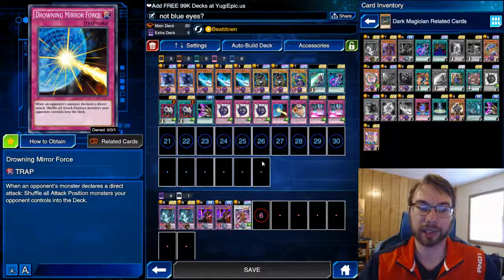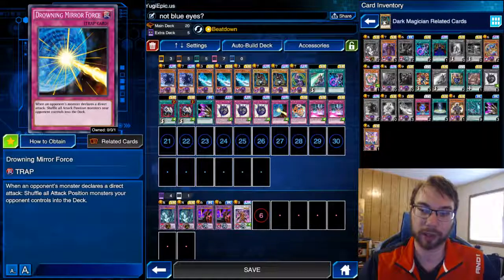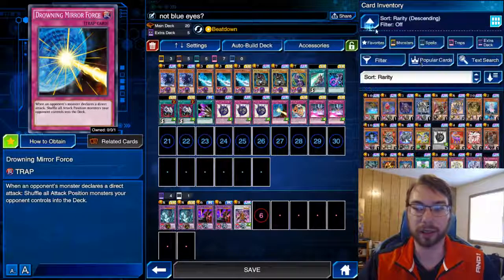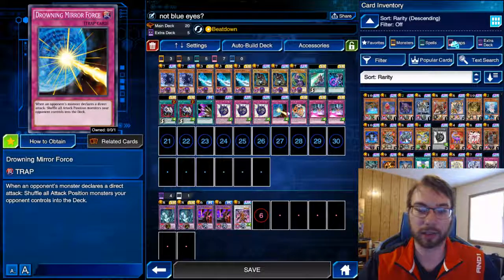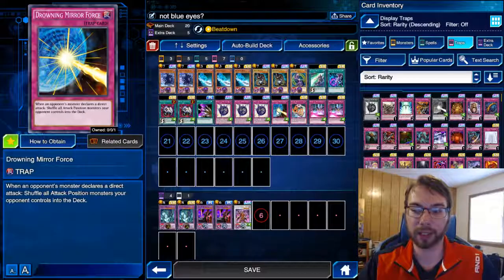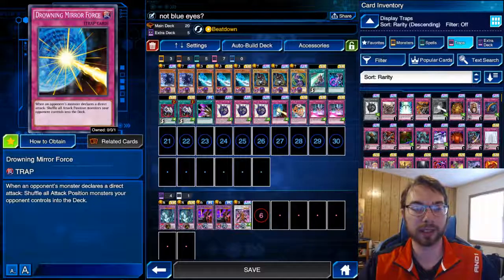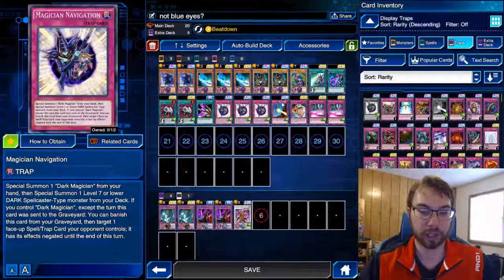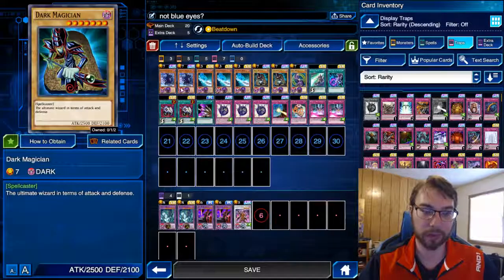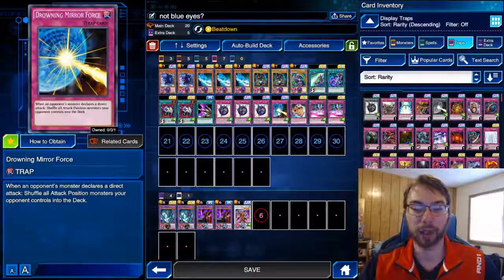Drowning Mirror Force. This is not core, and you can easily replace this with something else that's very protective. I would look up any protective spell and trap that you can think of would pretty much replace this. Drowning Mirror Force is just really, really good in this deck. If you can get more copies of it, definitely run the Drowning, because there's going to be situations where you open up with no monsters. You might have 2 Magician Navigation and a Drowning in combination with Dark Magician and Dark Illusion. So, having more copies of Drowning Mirror Force.